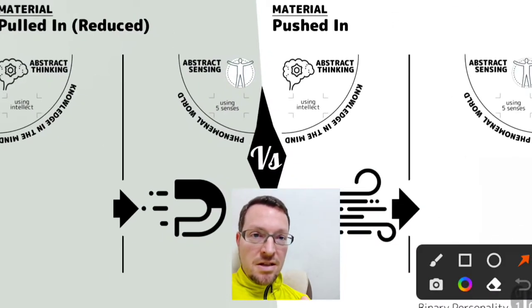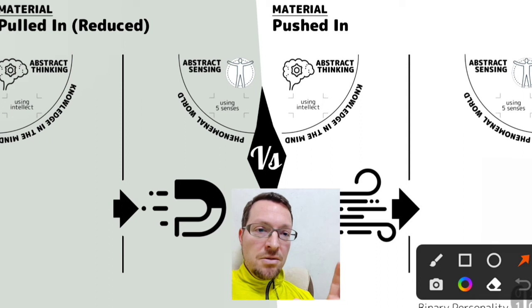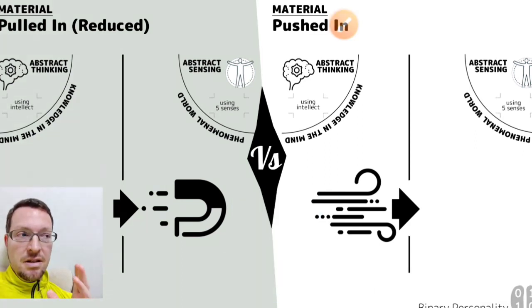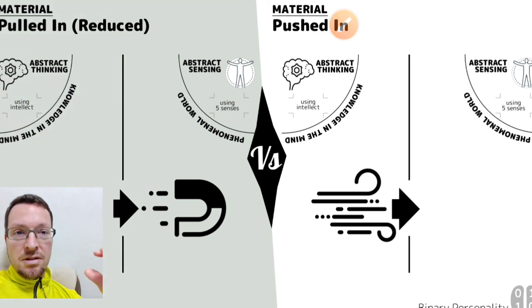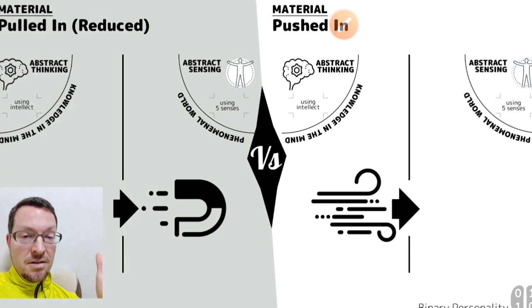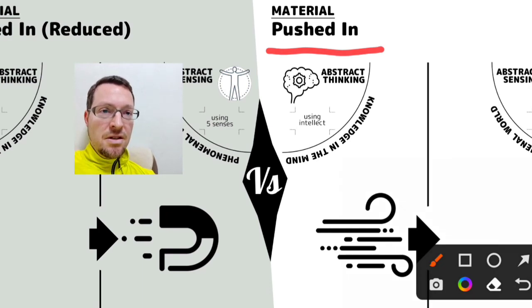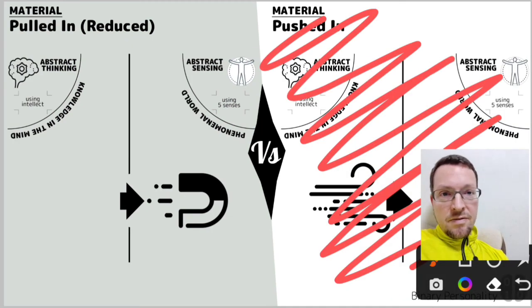So what the first set of interactive challenges will be used for is to determine how and what material is being pulled from what space into what space. And the theory goes that whatever space you're trying to pull the most amount of materials into in order to organize in that space is your most differentiated, most conscious space. For pushed in, it's fundamentally the same idea, except this is happening completely unconsciously. So for the first set of challenges, we're just going to focus on pulled in or reduced passive apperception.